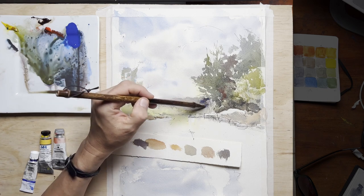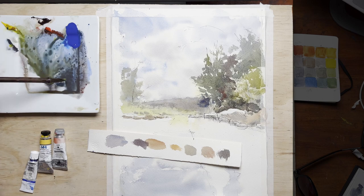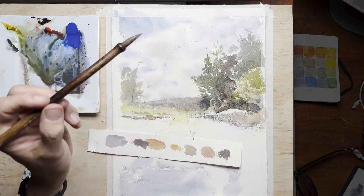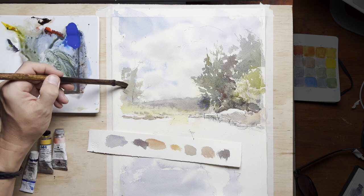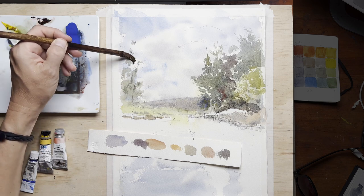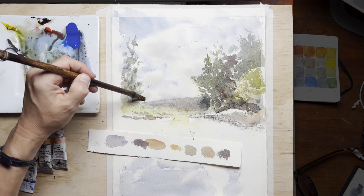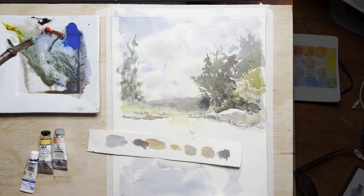I'm just going to paint around the tree trunks there, just to offset the shoreline. And then I'm going to move on with the same colors to the left side of the bank. Now that left side is a little bit further away, should have a little bit less importance and dominance. So I'm just going to be careful of how much contrast and detail I'm adding in there. I want those two trees to be there, but not really attract too much attention.